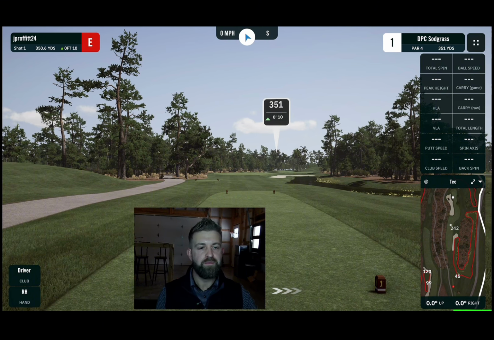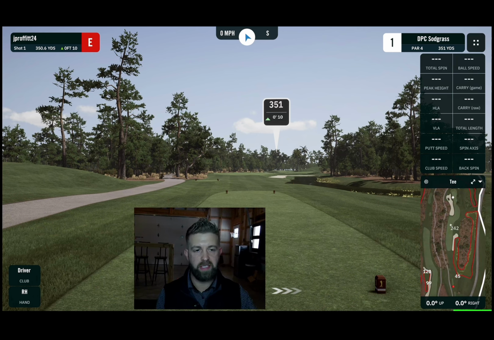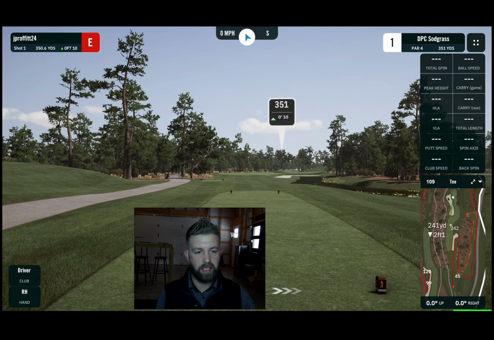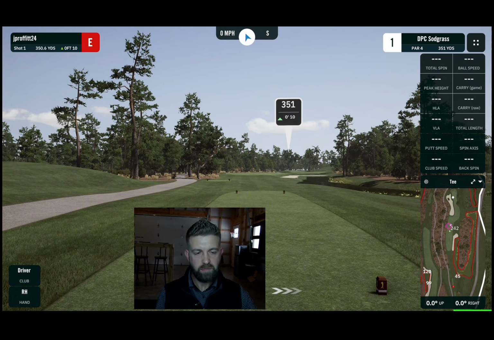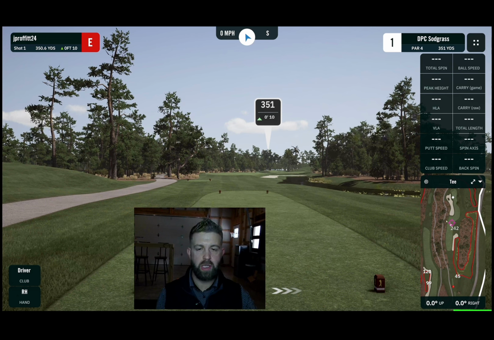I'm not going to say the name, but we're going to talk about some things here that I think are useful. So over here, we have Minimap. You can minimize that if you want more of an immersive experience. Maximize that. You can also make it bigger, or you can make it smaller. You can click over here. So for instance, if I want to play the left side of this fairway, it's easier to click over here. If you want to see how far something is, like that sand trap, you can just do that. We're 277. It also will give you 4 feet down. So I think sometimes it's easier to change directions, left to right, aim points, things of that nature from there.